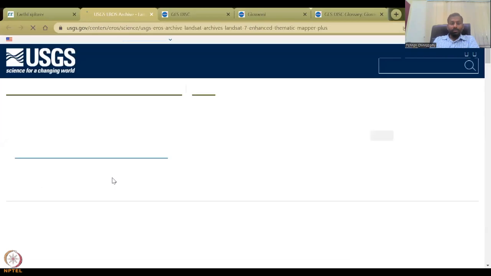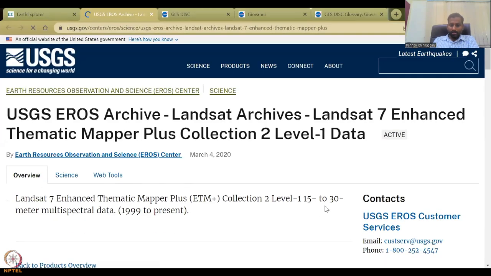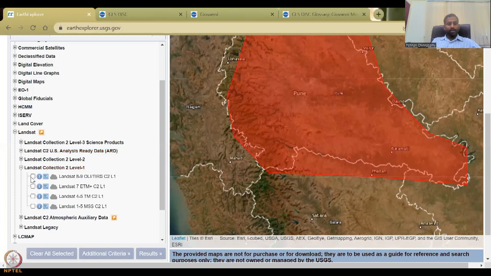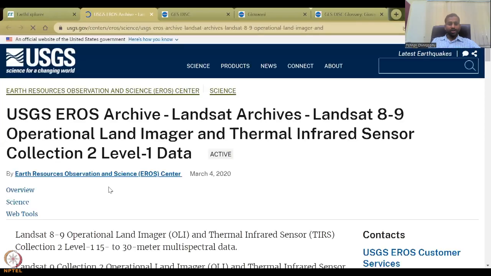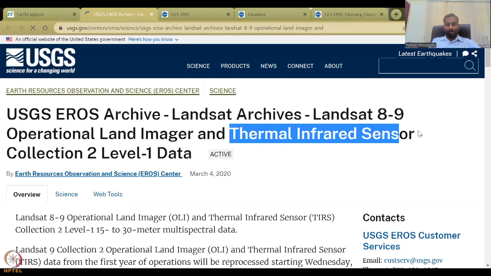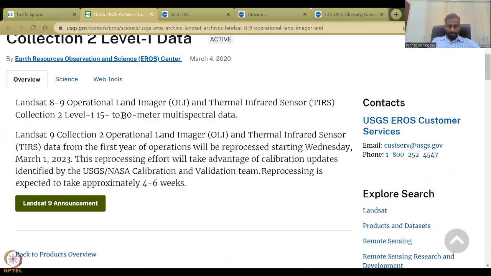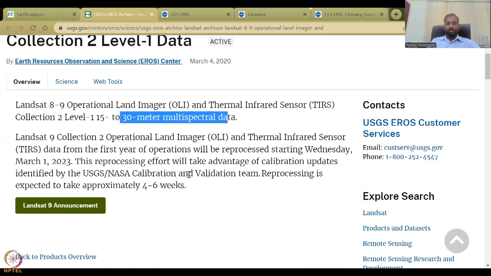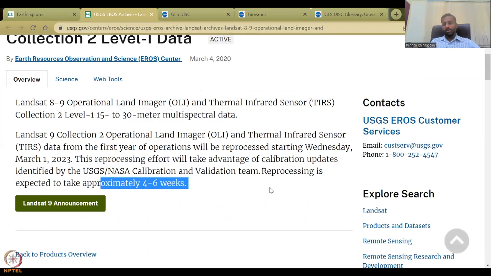And then this is also going to be the Landsat 7 collection, which is really, really successful at 30 meter data, but it is multispectral. So the previous ones were just normally red, green, and blue, whereas the multispectral data came into existence much later. And then we have the 8 and 9, the recent ones. You can see the metadata for it. These are in some locations very, very high resolution, and it also has the thermal infrared sensors at 30 meter resolution. So Landsat goes best for 30 meter resolution, but the sensor has been updated. So now we have thermal infrared sensors, and somewhere around bi-weekly to monthly you get the data.